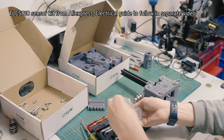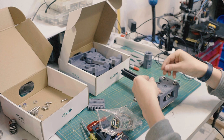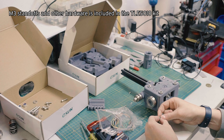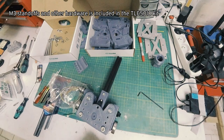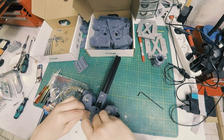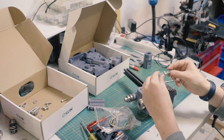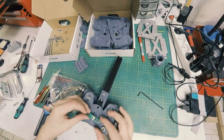But I just have these, the AliExpress TLE5050 or 5051s. Basically, well, that's set up the wrong way. I don't know why it's put together backwards, but basically how it's going to go, oh, lost that screw, is when it comes time for installing them for real, it's going to be these spacers in here, right? Those spacers. So I'm not going to put them in all the way because it's just wasting time for now. You screw those down and then the sensor with the letters facing up for consistency, and then you set that down there and you center it.